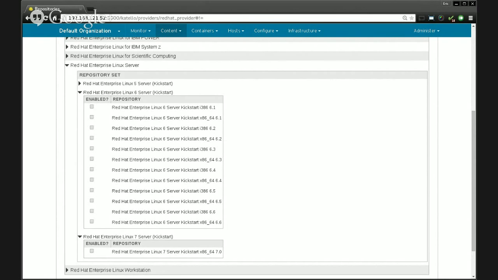And then the last question is, so where do we find the 6 server kickstarts? Again, we have decided to hide them from all user views.